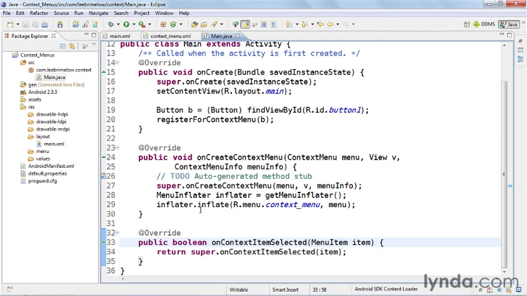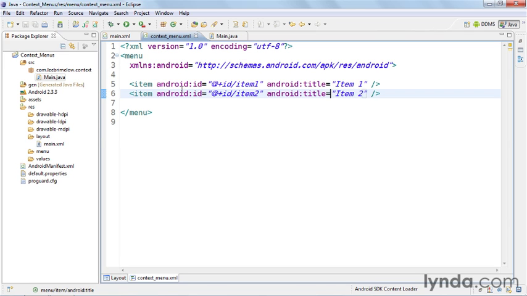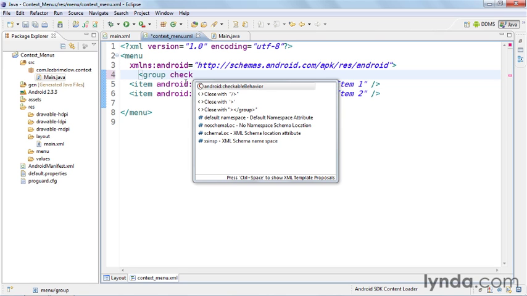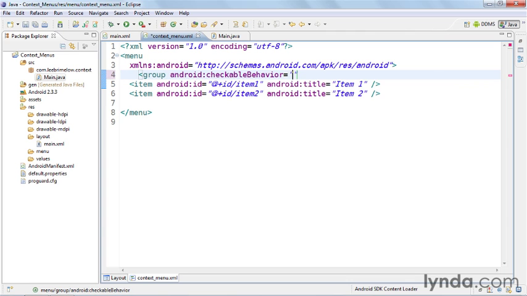So now we can go back to our menu, and there's a couple of other options I want to show you. So inside of here, one of the things that we can do is to add a checkable behavior. And this is basically if we want the options menu to act like checkboxes or radio buttons. So to do that, we're going to wrap these items inside of a group tag. So I'm going to create a group tag, and I'm going to set the checkable behavior property.